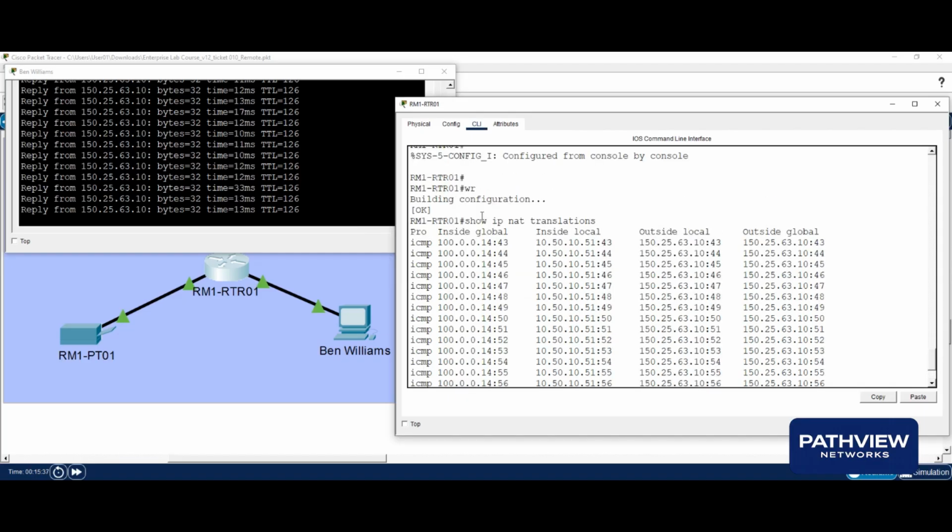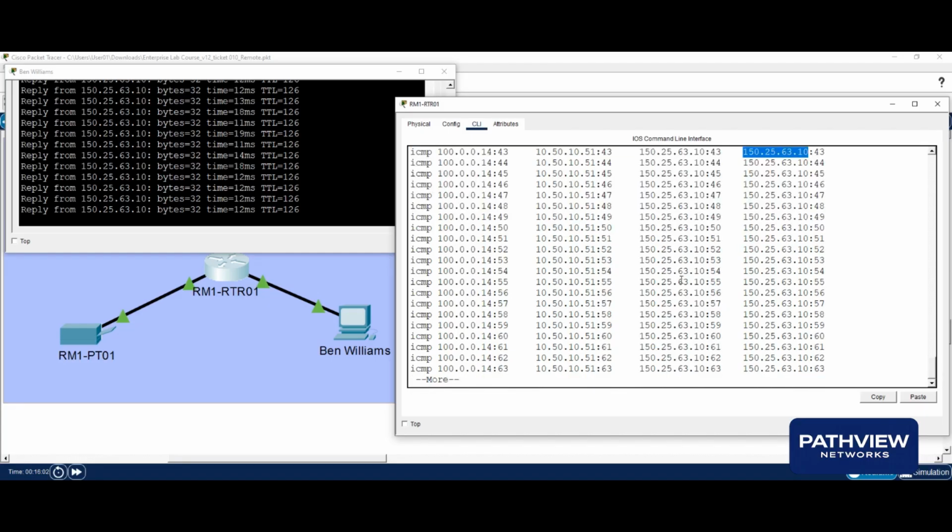So in the ip nat translations, we show the remote router's public IP, which is 100.0.0.14, the inside global IP address, and the inside local is Ben's local corporate VLAN 10's IP address, going out to the Google IP address. Outside local and outside global is the Google IP address.